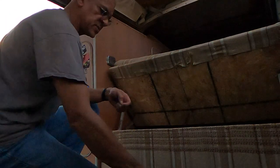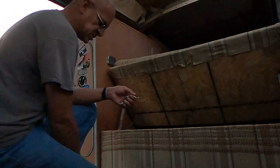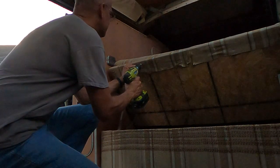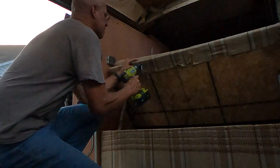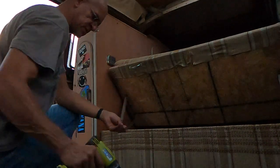Okay, next up are handles for the bed. These are just like a dollar at Menards. Super cheap, comes with hardware. I'm not even gonna measure. I'm just ramrodding them in there. There's one screw. Hopefully this will be even enough. I mean, you can't really see the handle when it's down. There's another one. Get this other handle over here.